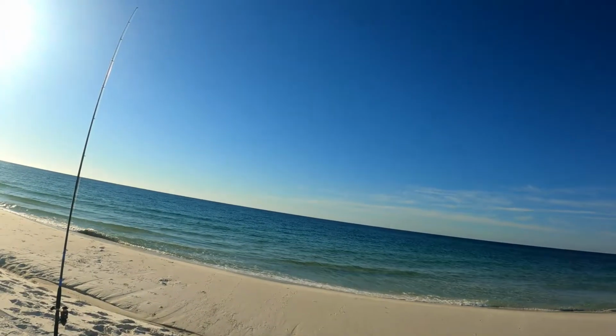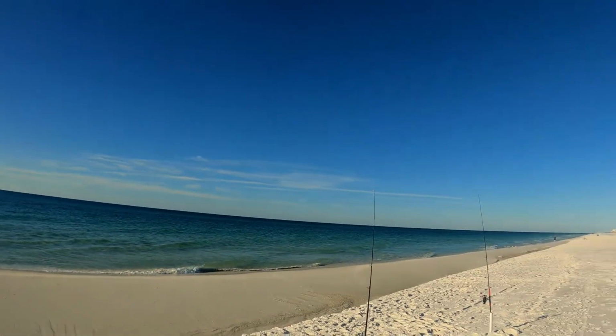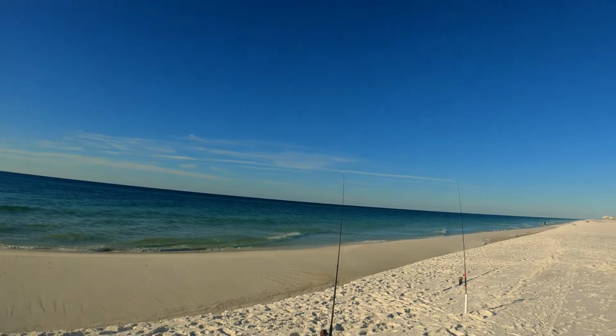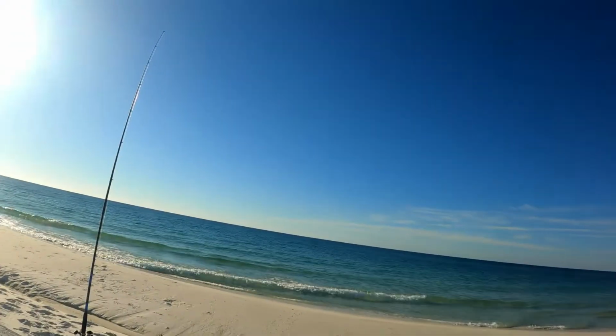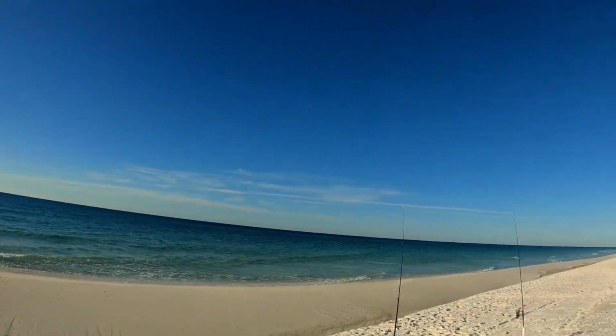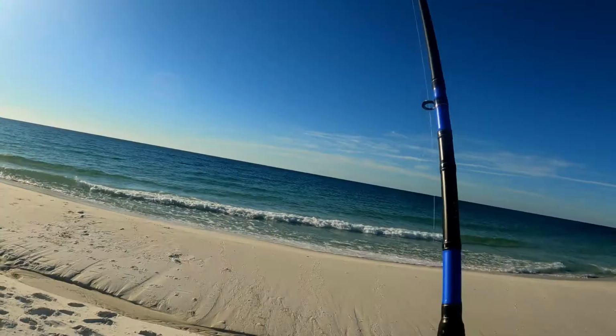Oh, a ladyfish. Four species today. So we trying to get on some pompano or some whiting, man. Where they at? Where they at? Come on, baby, something got to bite. Something got to bite. It's beautiful. Let's see. I'm right here, guys.